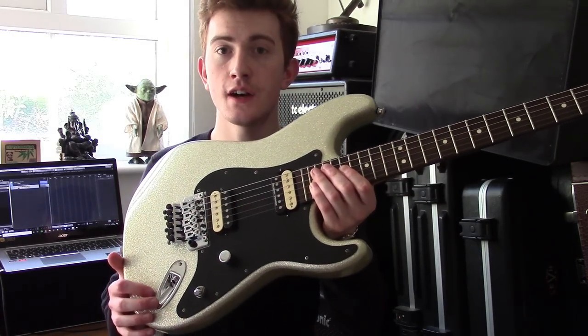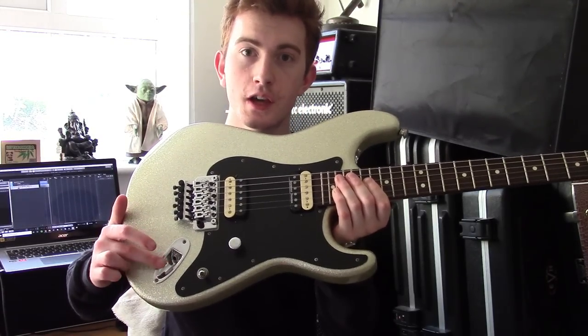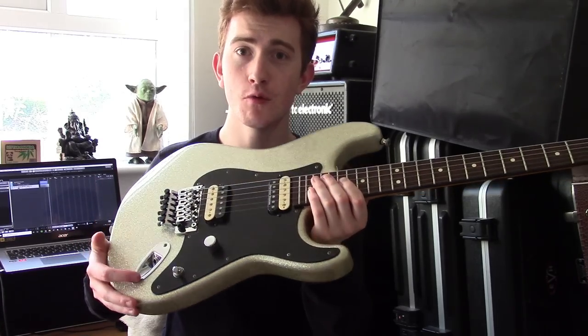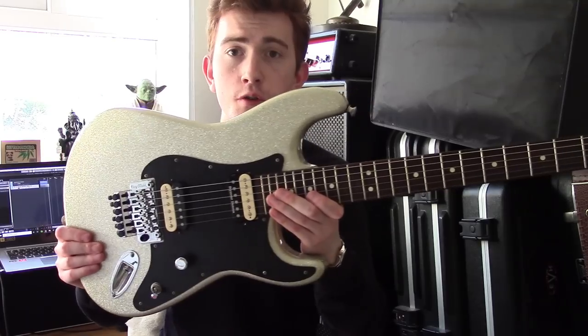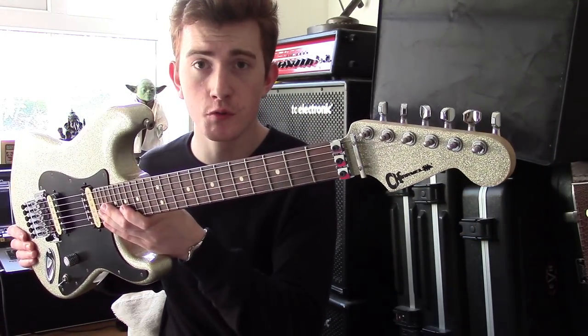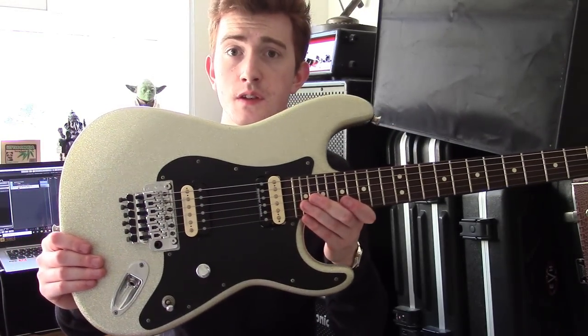Plus, it was the last time that Charvels would put on the SoCals, that is, they'd put the jack socket there, like on a conventional Strat. Now, it's down here, like it would be on a San Dimas, just in case you didn't notice. So yeah, a really, really cool guitar, and certainly a rare one. And also, it's got a rosewood board as well, which is something you don't see too often nowadays either, for obvious reasons. There we go.